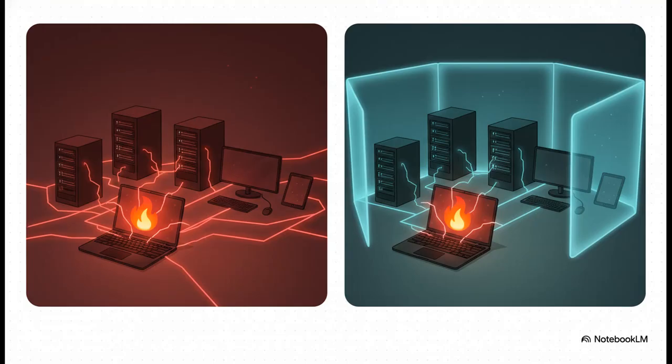In a flat network, where everything is connected to everything else, one compromised device can be a disaster. It can see and attack pretty much anything else on the network. But in a segmented network, that damage is contained. If one zone gets breached, the damage stays in that zone. It can't easily jump over to more important parts of the network.